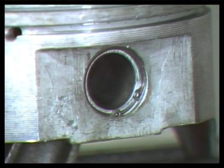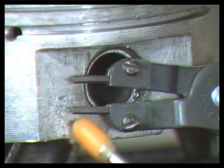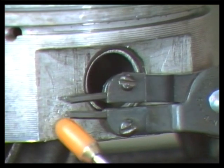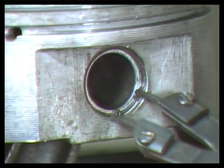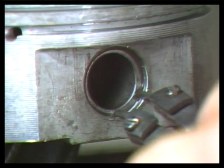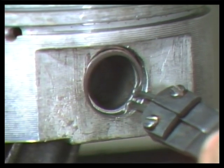If you have floating piston pins, use snap ring pliers to remove the lock rings. Wear safety glasses and insert the plier tips into the snap ring. Squeeze on the pliers to compress the snap ring and free them from their groove. Repeat this on the other snap rings.